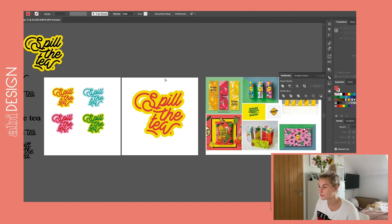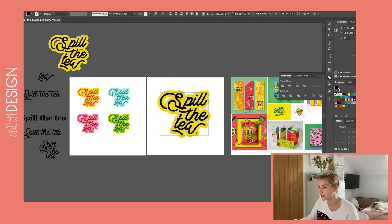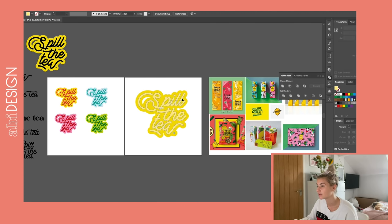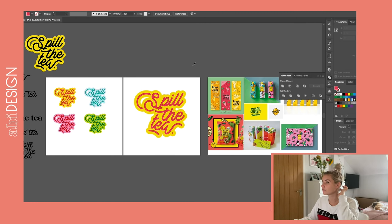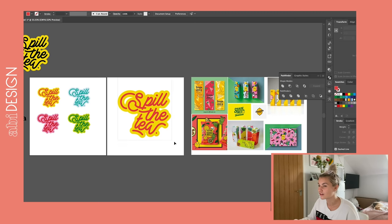I do like this one a lot, but I feel like maybe we go for black and then everything else can be based around the flavors of the tea. Although I feel like black is a bit too harsh for what I'm wanting. Spill the tea. I think I'm going to go for yellow. Yellow and strawberry color. It's fresh, it's nice, it's very in and a bit out there. So I think I'm going to go for this, and then I can use other colors for the other flavors.